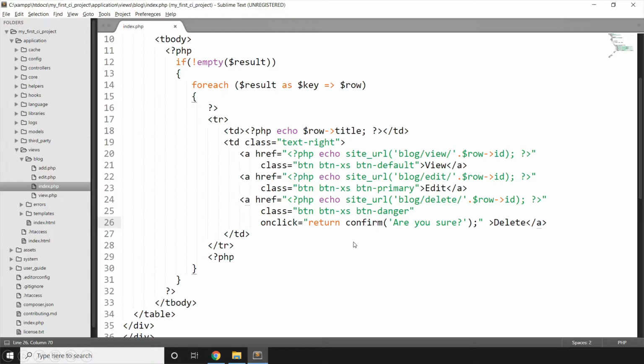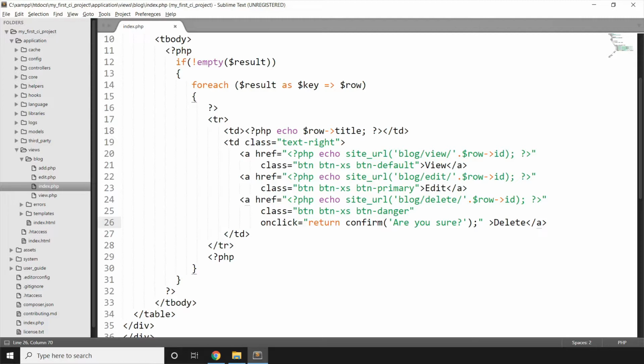Okay? Ngayon, paano naman yung pop-up na yon? Yung are you sure? Ito yon. We provided an onclick attribute on the anchor tag natin. Then, we utilize here yung JavaScript code. Okay? So, ito lang yung function nun. We use yung confirm function. Then, ito naman yung label. So, you can write anything here. Sabihin natin, are you sure you want to delete this post? Parang ganon. But I just make it simple na are you sure lang muna. Okay? So, once I click the delete button, then merong pop-up na lalabas.